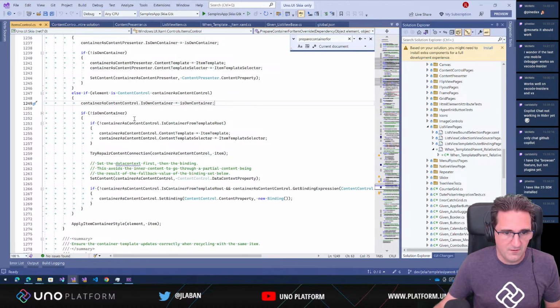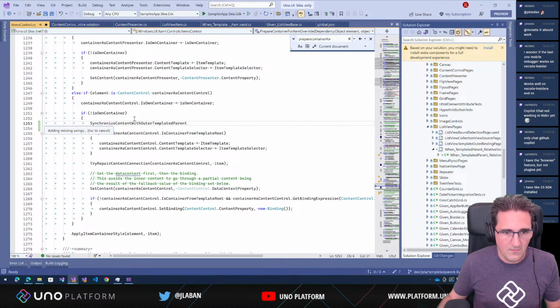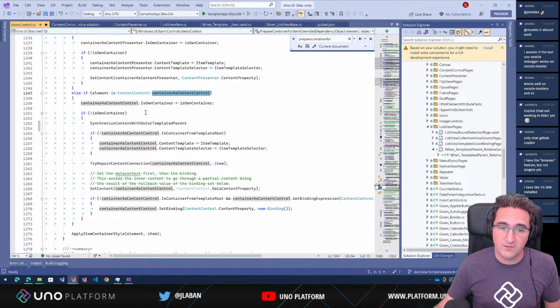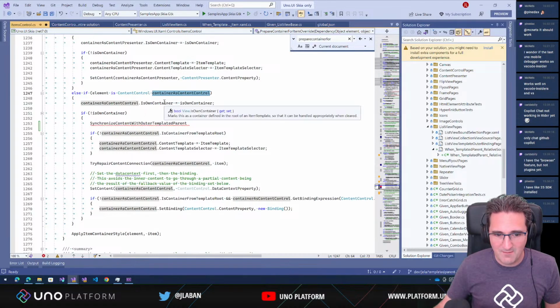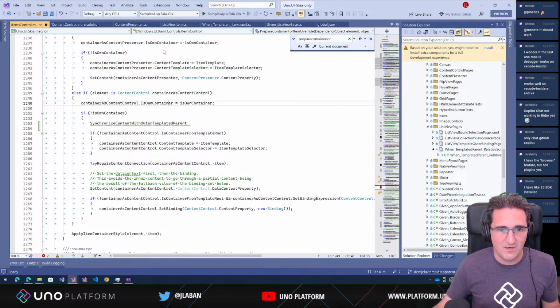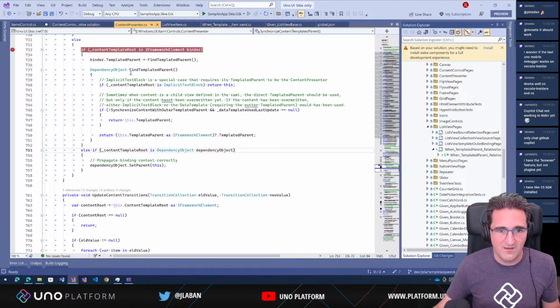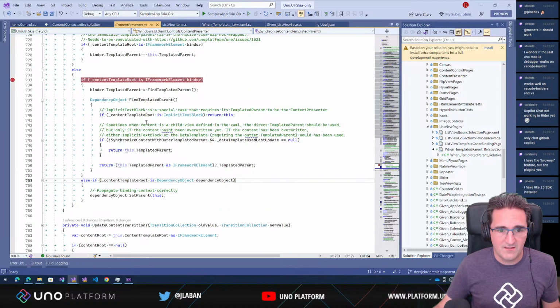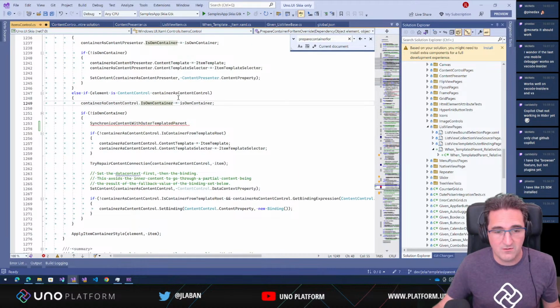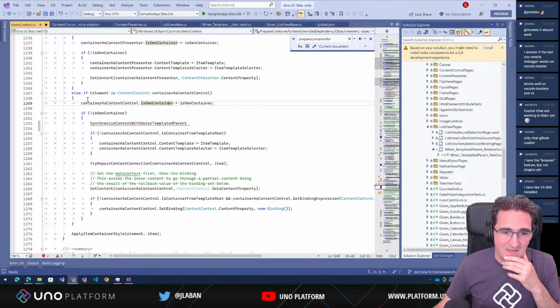If we know that we're in a content control, we may not be able to do it easily that way because we can't set it from the outside. That may be a bit tricky, because the property we're trying to set is set on the content presenter, and here we only have a content control, so we would need to poke through and find the first element. It's not an easy one.